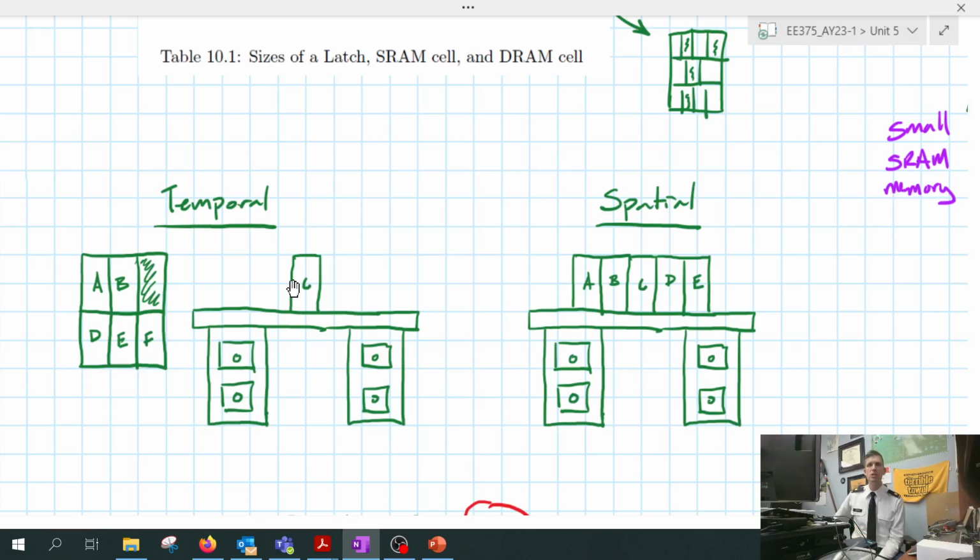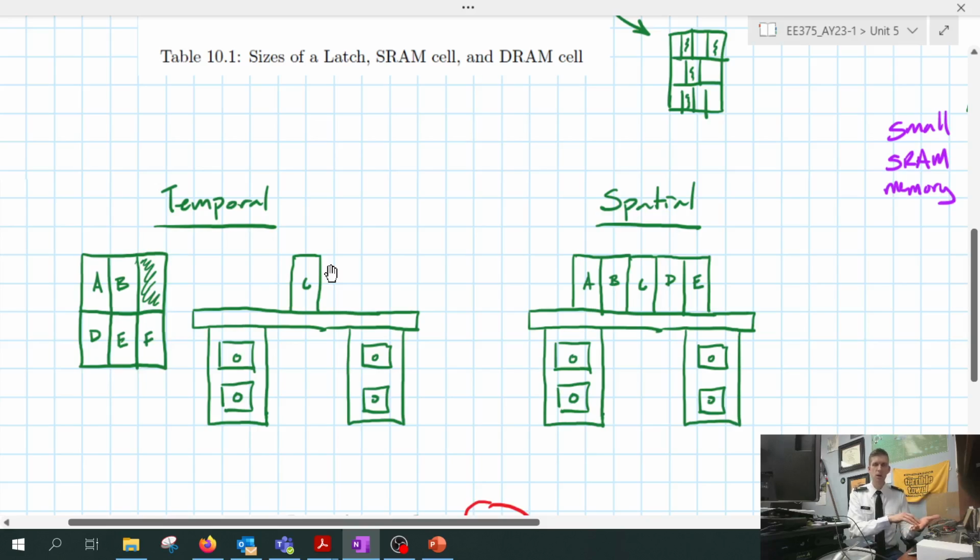Spatial locality says if I'm referencing one piece of information, then very likely in the near future, I'll want to reference information that's nearby. This is equivalent to, if I found a piece of information in a book, I might need to refer to that same piece of information a couple of times before I'm finished with it. And similarly, if I'm referencing a piece of information in a book, then it's very likely that I'll need information that's nearby on the same page, or if I have related books, I'll need information in a book nearby that will be stored together on the bookshelf.